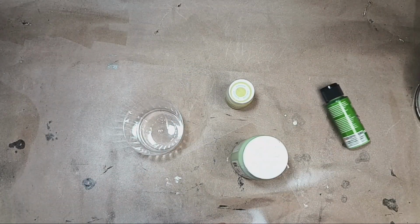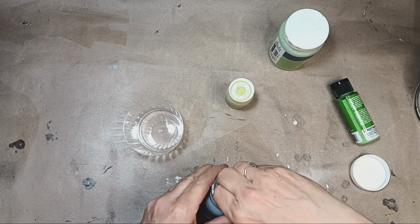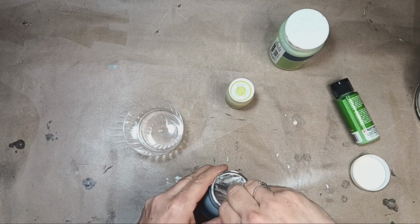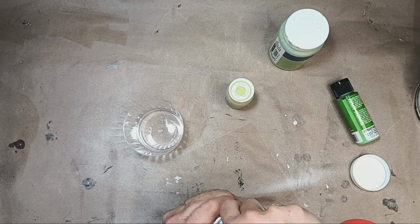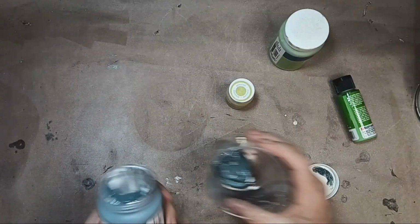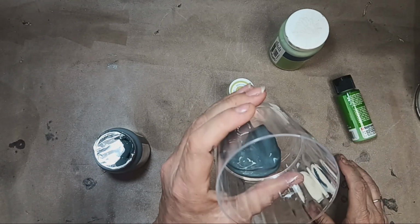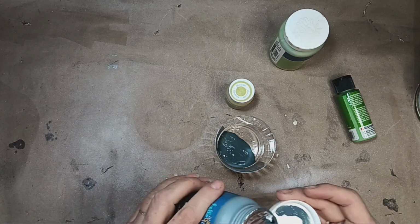And look at this paint. Oh my goodness, this is crazy. It's called dark green. You can see on the label around where it says chalk, it says dark green, and the color around that is dark green. This is not dark green, y'all. This is blue. But again, that's what I get for being cheap. But let me tell you, I made a decision, and this is part of it.